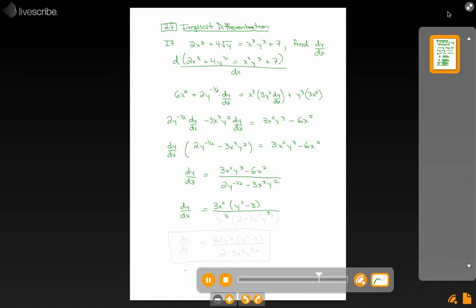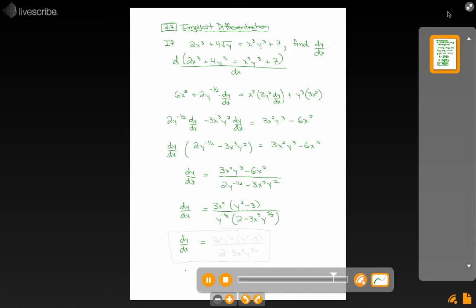On the bottom, a little bit tougher, but I do have this y term. y to the negative 1/2 would be the lowest exponent on any of the y's, which leaves me with 2 minus 3x cubed times y to the, now this is the tricky part, 5 over 2. Radicals always seem to result in some awful stuff happening in your final answer. And finally, you'd be very unlikely to leave that y to the negative 1/2 in the denominator.